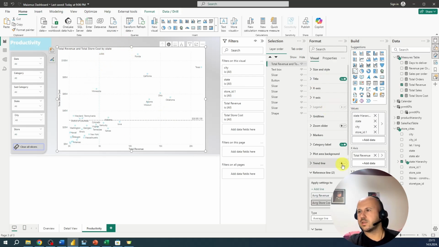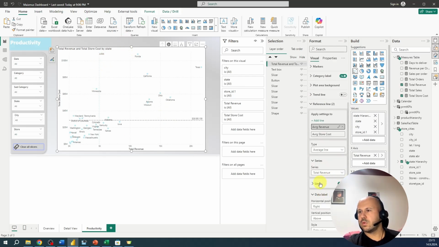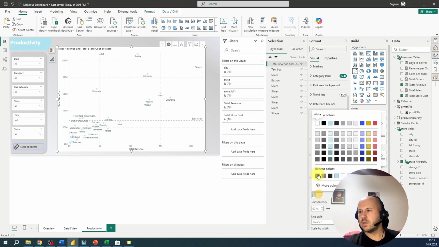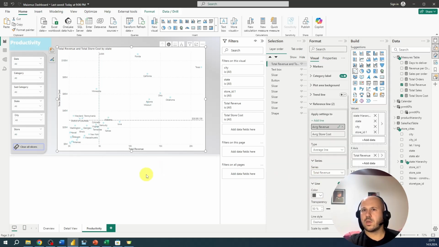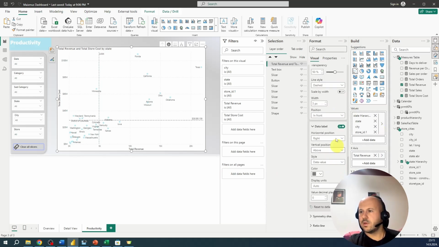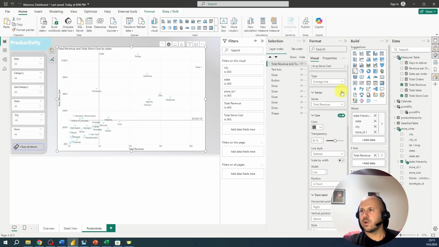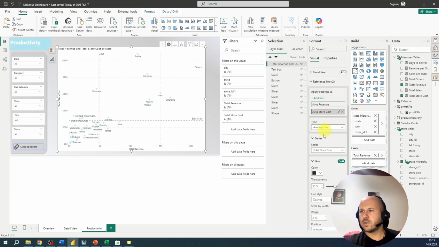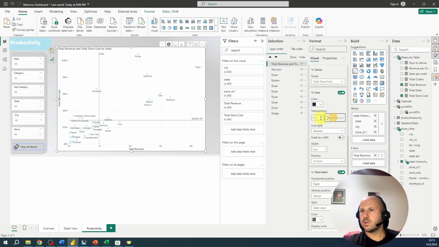One line is still blue, okay. Now it's better, but we still have decimal places for average store cost.